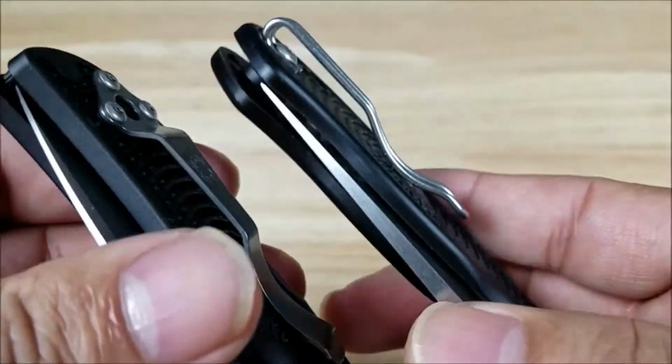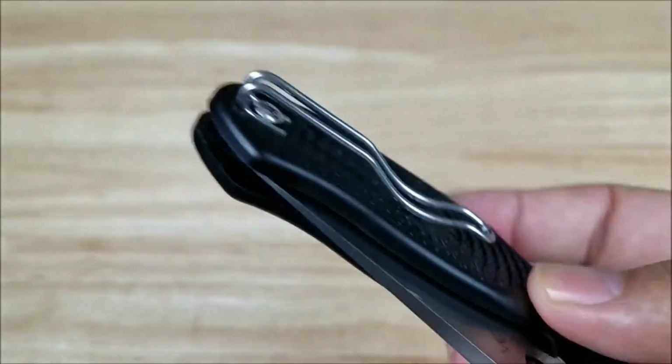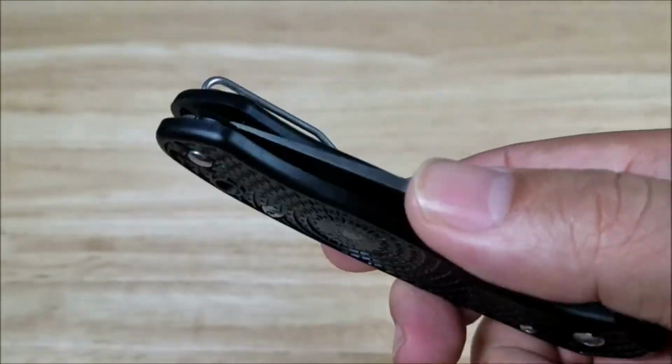And I gotta say, between these two, I really like the look of this deep carry wire clip that the Para 3 has. It is reversible, but you can't carry it tip down.